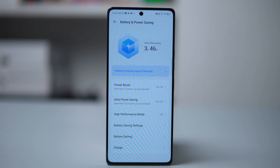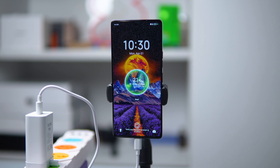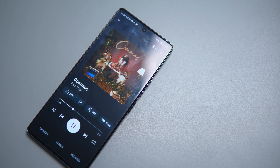Tecno's reputation in the camera department hasn't always been outstanding, but this time they've delivered something truly exceptional. When it comes to battery life, the Camon 30 Pro delivers with a 5000mAh battery that can last a whole day on a single charge, whether you're browsing, streaming, or gaming. Charging is also a breeze thanks to the 70W capability — the included charging brick can charge the device from 0 to 100 in 15 minutes. For sound, it comes with dual stereo speakers and Dolby Atmos technology for a top-notch audio experience.